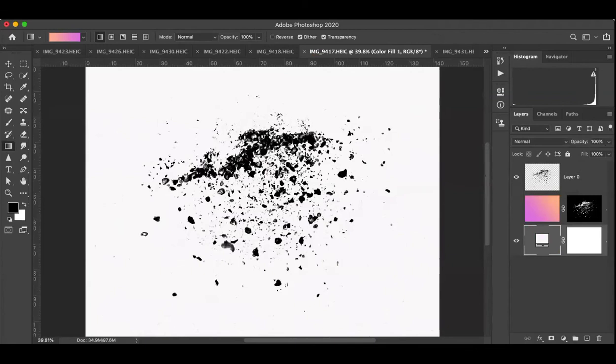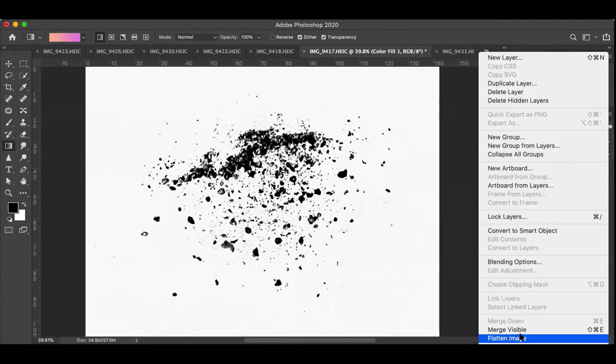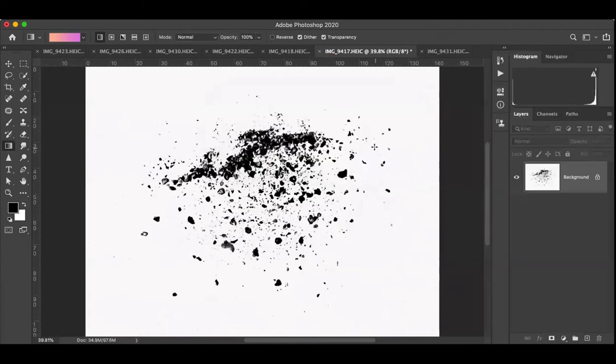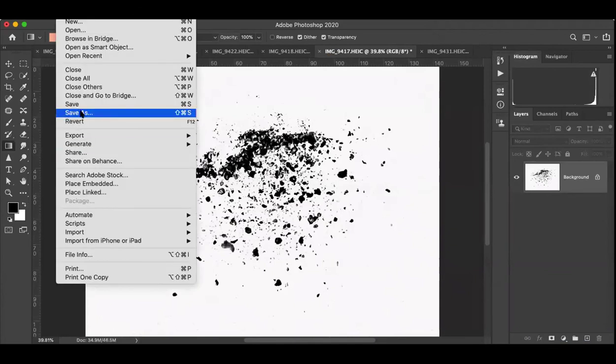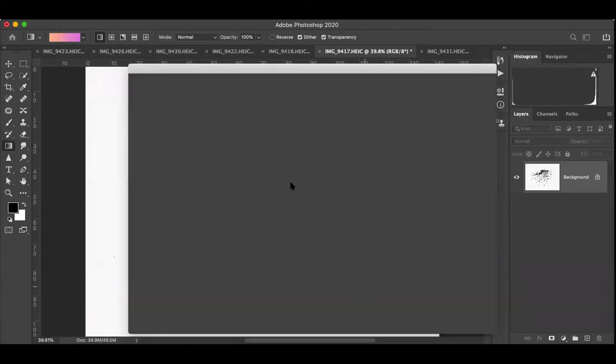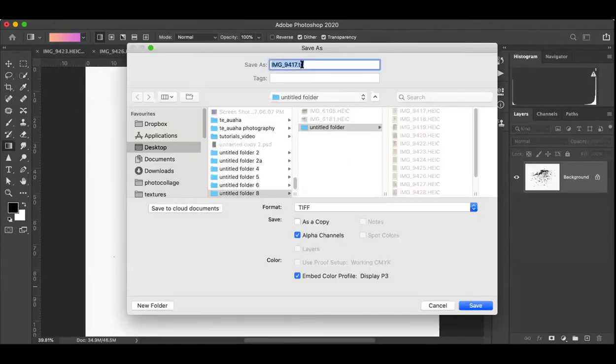So what I'm going to do now is I'm going to come up to the little menu in the layers, excuse me. I'm going to flatten it, discard everything, and I'm going to go File, Save As. I'll call this Pepper.